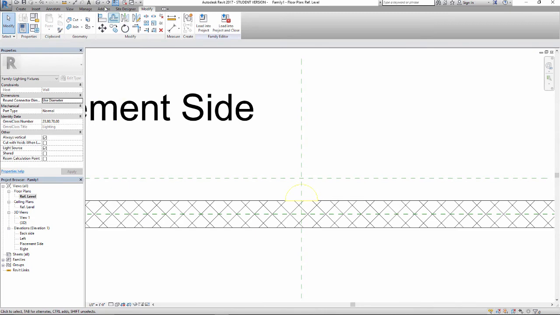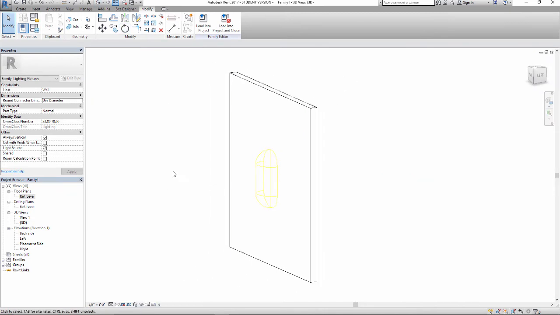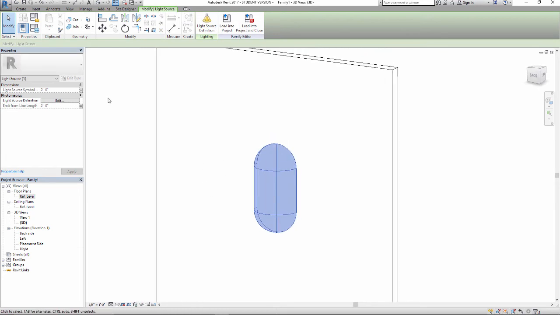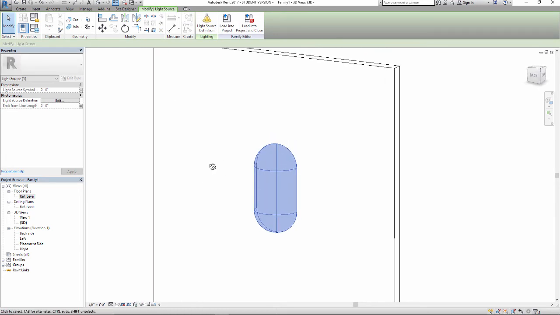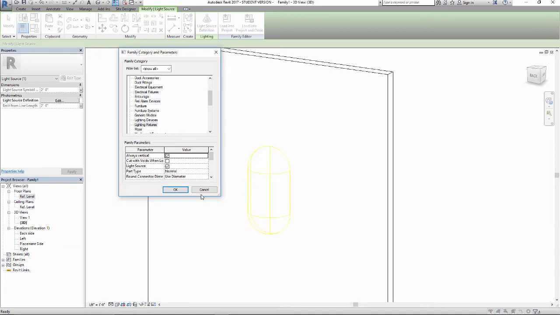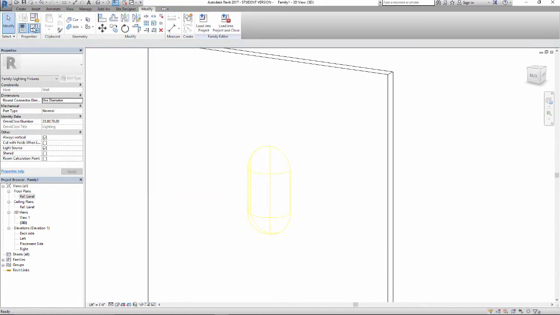Okay. Now I'm not going to get into it. I mean, there are ways that we can really fine tune this to make it all locked and linked in, and we can make it so we can modify it. We're going to just set it up as a single default that works correctly. It's not going to be very parametric, so if you type in new dimensions, this isn't going to update particularly well.